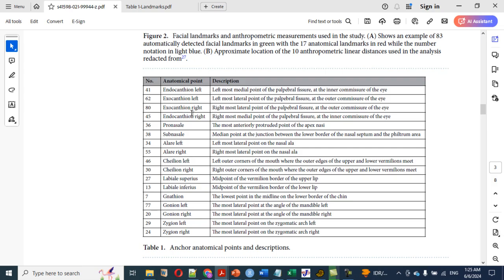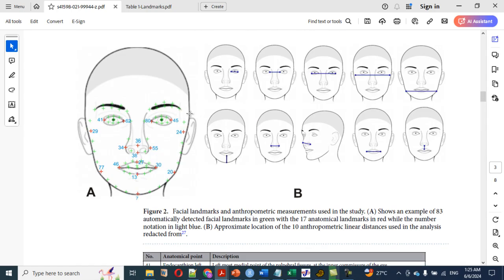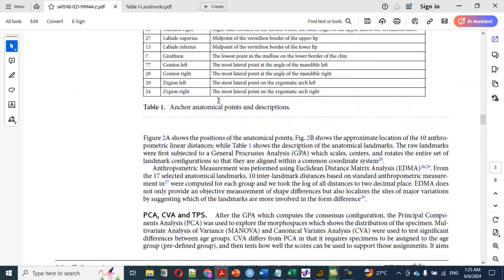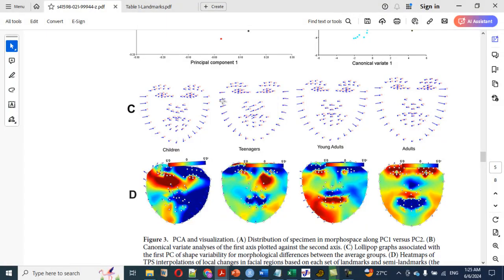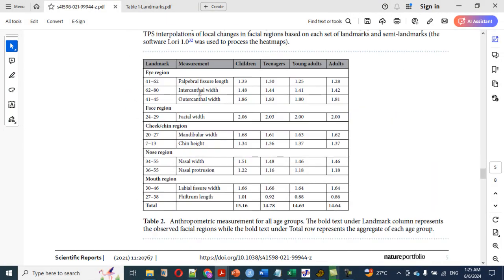It is exocanthion right. 45 is exocanthion right. So exocanthion right, exocanthion right, that's what we are doing. So that one is called A, right? It's A. It's called the eye region. It's called palpebral fissure length, okay?